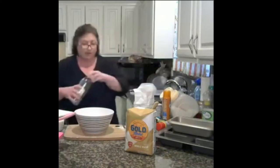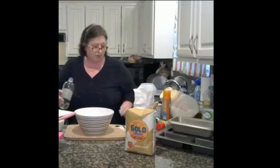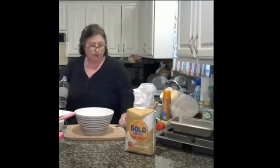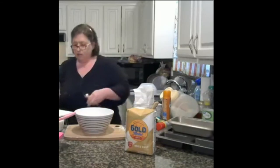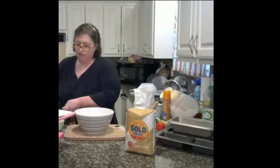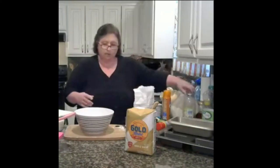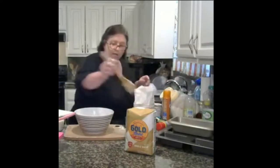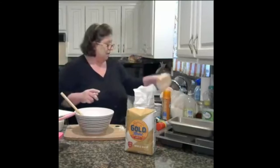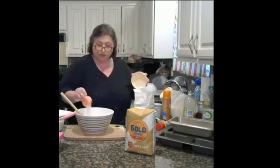Looking for everything. Put too much out. So that's a teaspoon of vinegar in my milk. I'm going to add about a third cup of sugar. The sugar always helps with flavor.